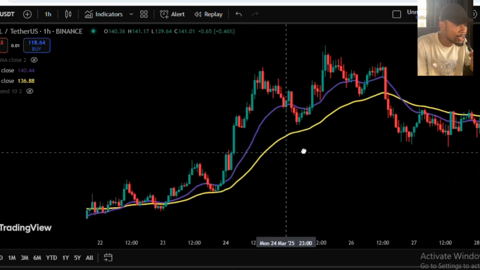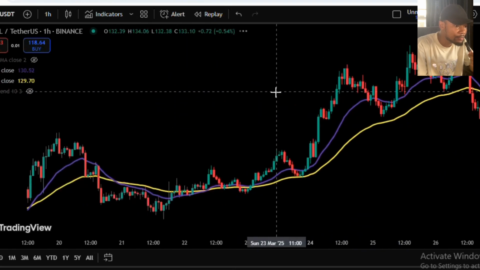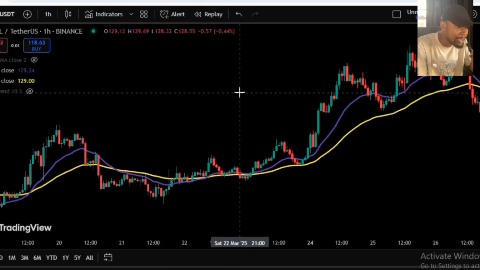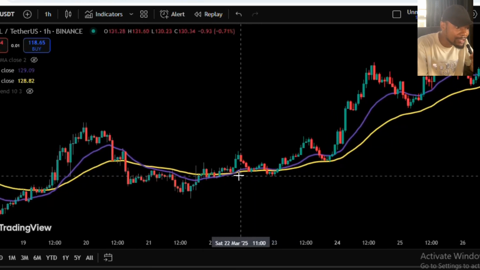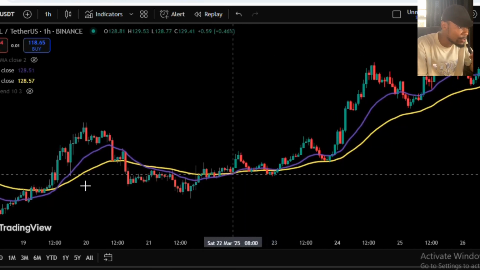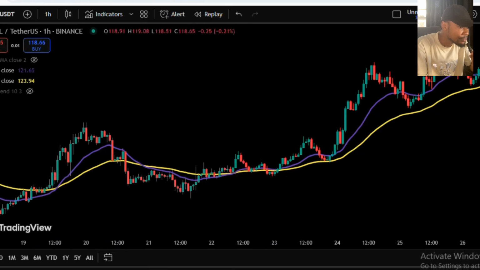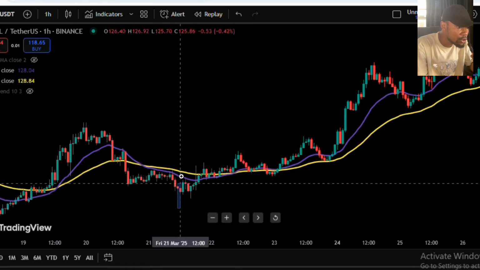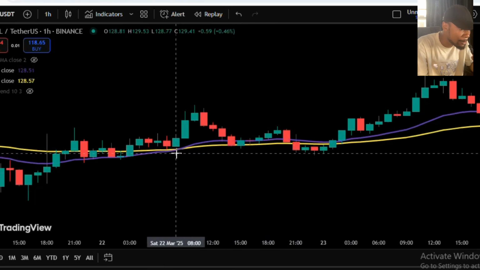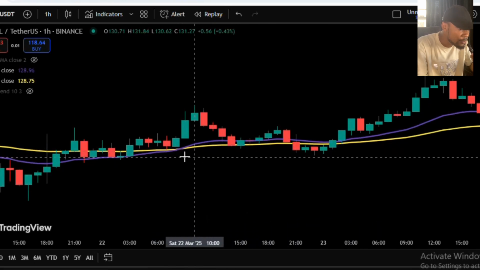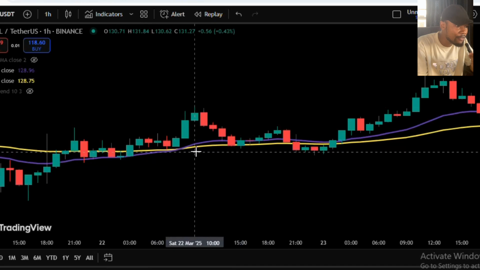Now the next uptrend we found is here. This was another sign to enter. So let's look out for perfect signs that we could have entered that could have given us this trade. So let me zoom in again. This was where we found an uptrend. You can see this was where the uptrend happened. All right. So the question is, could we have entered into the trade?